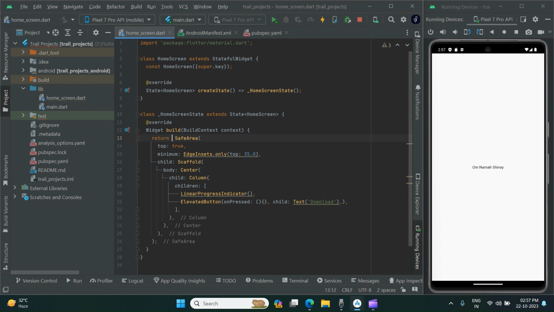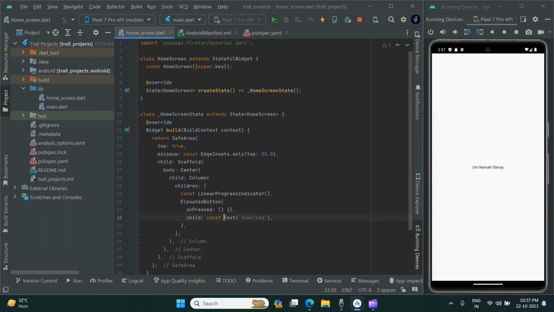When you remove this const, we get no error. You can refer to it as null also, but you have to remove const here. Const is for something not changing later. Here for now I will use const for the linear progress indicator, but later I will change it. The download text will not change later, it will remain constant, so it stays.